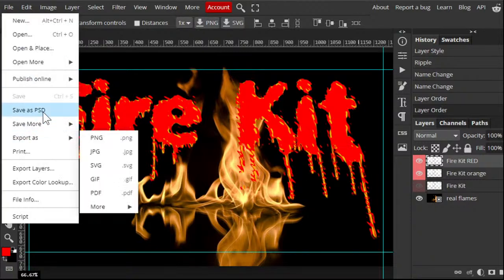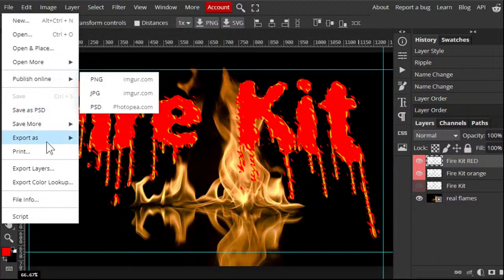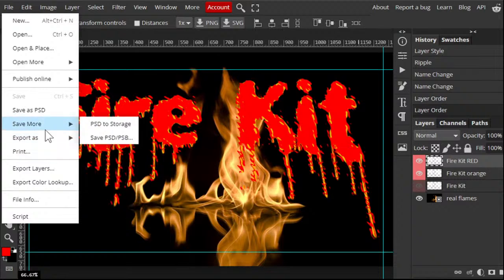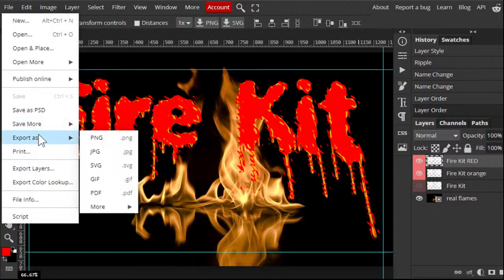It's up here, I could save as a PSD here. Non-destructive. It'll keep all the layers that I have on the side. You can publish this online and stuff like that. So, obviously, if you're finalizing this, you probably just export this out as JPEG to use as a thumbnail, for example, for YouTube, or this image for Instagram, or your social media, stuff like that.